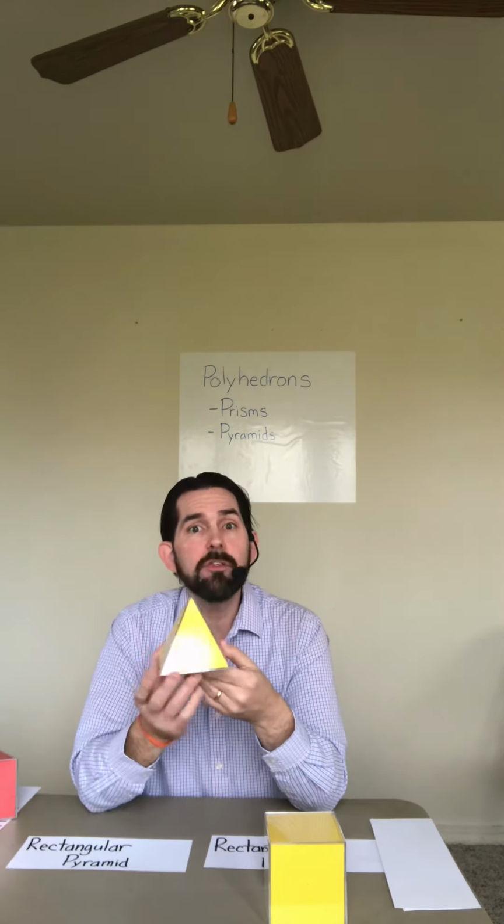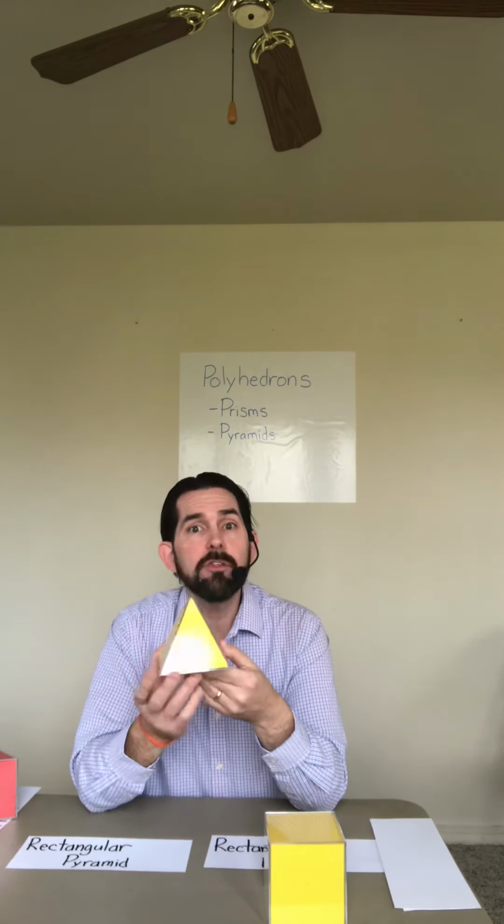We'll only be dealing with pyramids that are right pyramids that have all right angles on the bases if it's a square or a rectangle. So you don't need to worry about us trying to trick you with a trapezoidal prism or something like that. It's not something we do, or a trapezoidal pyramid. Not something we'll do for this unit.